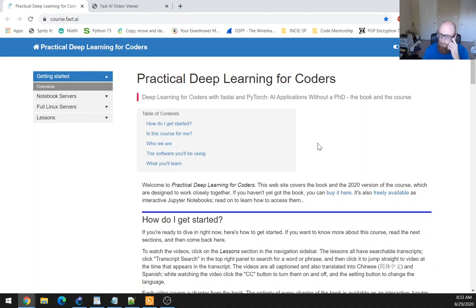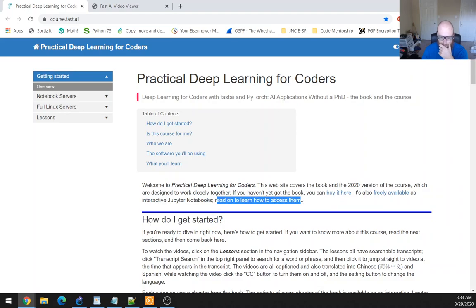This website covers the book and the 2020 version of the course, which are designed to work closely together. If you haven't got the book, you can buy it here, but it's also freely available as interactive Jupyter notebooks. Read on to learn how to access them.